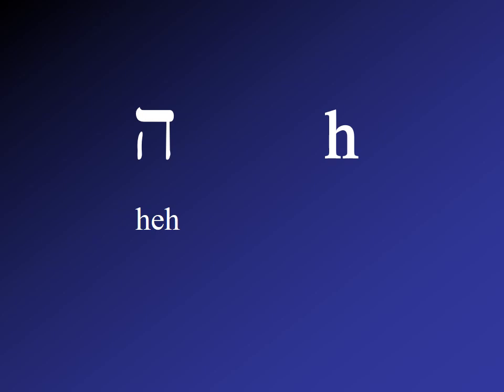The next letter of the Hebrew alphabet is the hey. Sounds like English H. Hey. The key feature of a hey is this space between the horizontal and the left-hand vertical. The next letter is a vav. It looks kind of like a little fishhook. Vav.